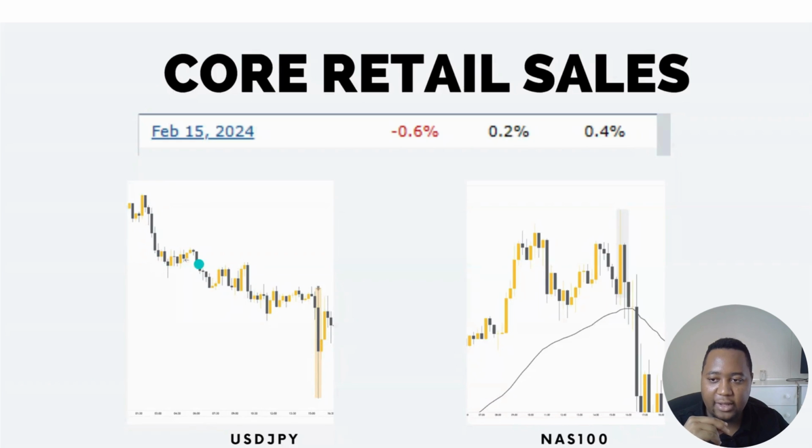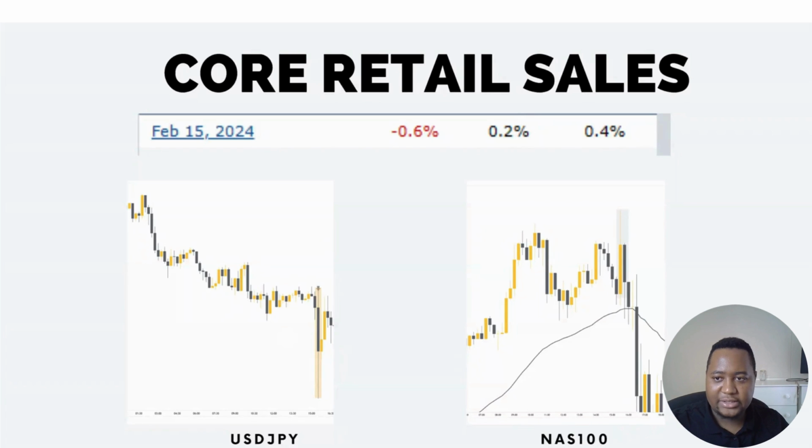So the previous trend for the day, as you can see, was quite bearish. Therefore, on USD/JPY, the market went bearish, right? We can also see the very same thing on NASDAQ in terms of correlation. We can see it's been a bullish trend, and when the market comes in, it sort of buys over there. Can you guys see that? Even though the forecast here was a bit lower, so that means it did come out negative. But nevertheless, I don't want us to concentrate on the forecast or rather the database information there. They're a bit inconsistent with the actual impact of the news on the market, right?